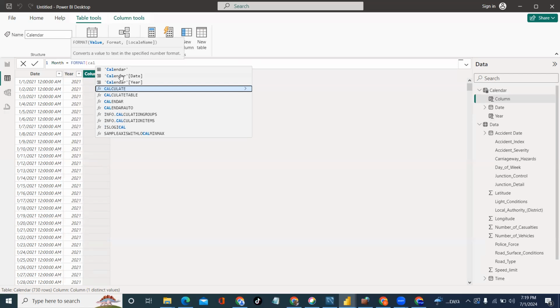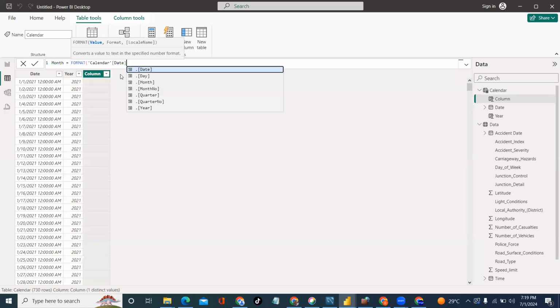Now in format we are going to call our calendar date. For the calendar date we want to specify the format code. Here we want to put mm.